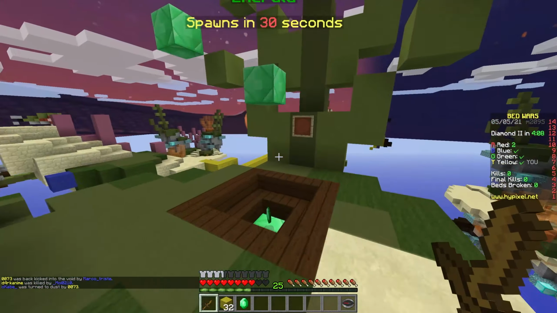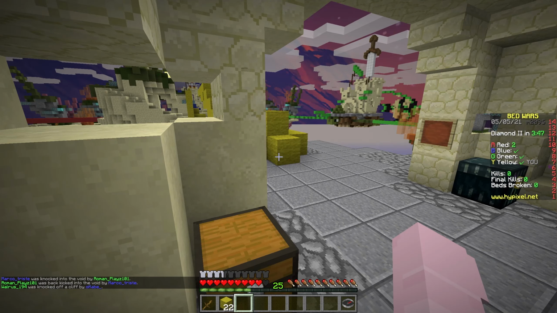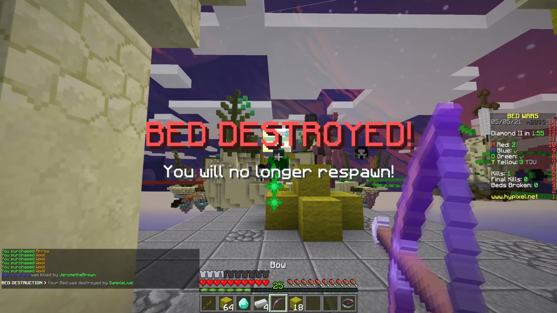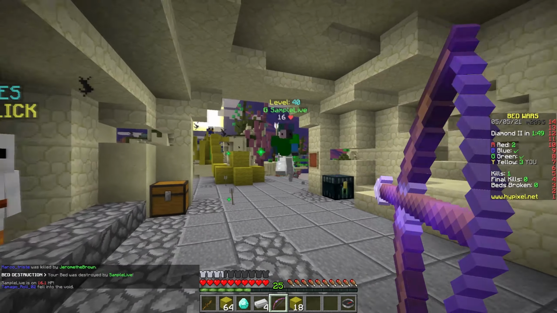The guide wanted us to get some emeralds for weapons. I grabbed a couple from mid. Should also mention that we only had wool for defense, as it was the only recommended defense in the guide. Our bed was destroyed a few moments later. They seemed to get through our defense pretty fast. Maybe it was because we only had wool.